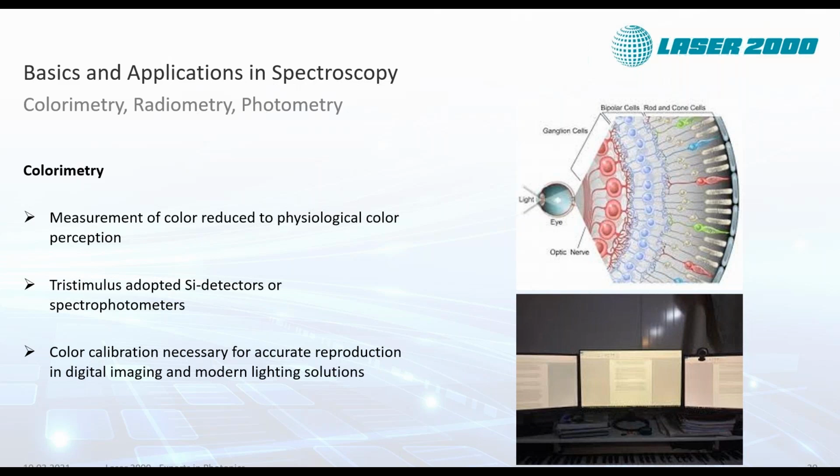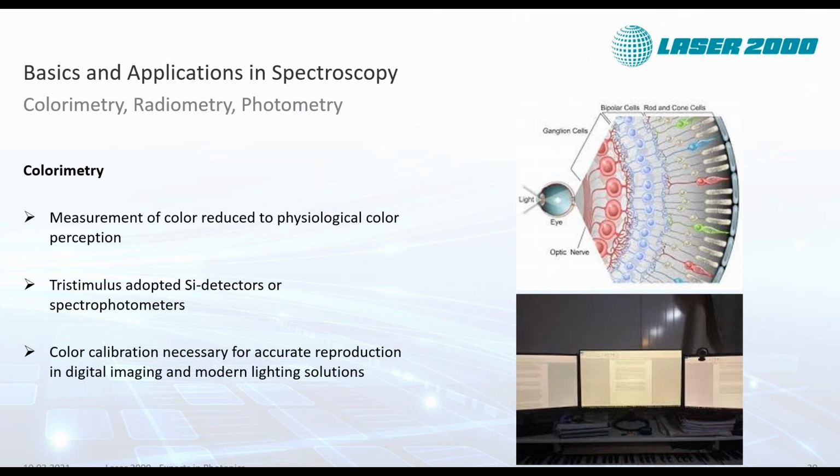Tri-stimulus adapted detectors normally are some kind of photodiodes or photodiode arrays equipped with filters that mimic the human eye's response with the photodetector to get an objective result in your measurement. Or a spectrophotometer, where you will have to properly calibrate your spectrometer so that you will have the proper correction coefficients to assign the color measured to the color space you want to assign it to.